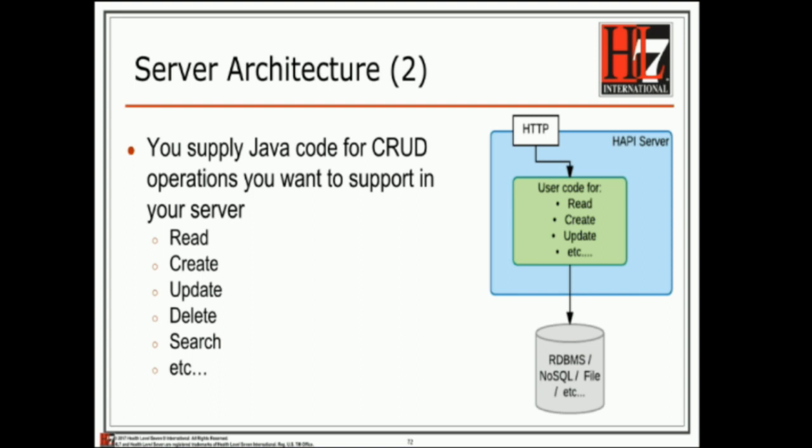The framework would take care of all of the parts of standing up an HTTP server, parsing and serializing, understanding FHIR's rules for how URLs are structured, all of that stuff. So it really let the people who understand the data deal with that bit. So all of this is a really long way of saying you write a couple of classes that are your business logic for how your servers work, and HAPI, the framework, takes care of all of the rest of it.